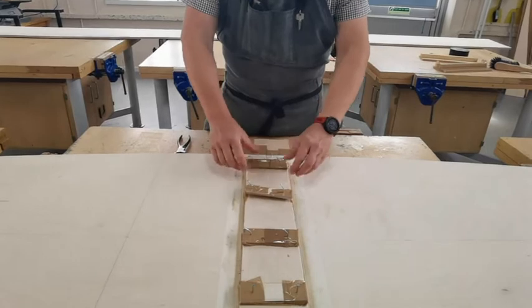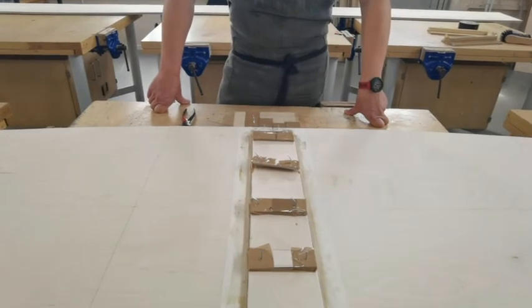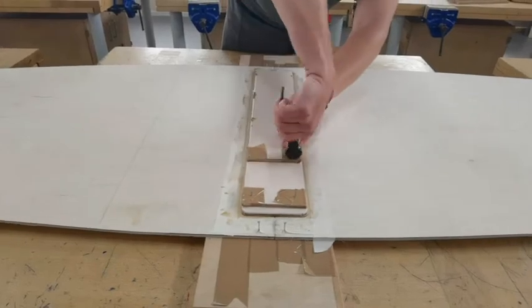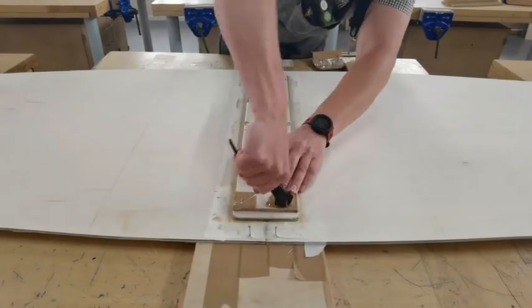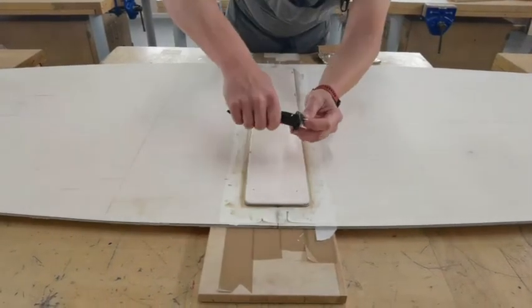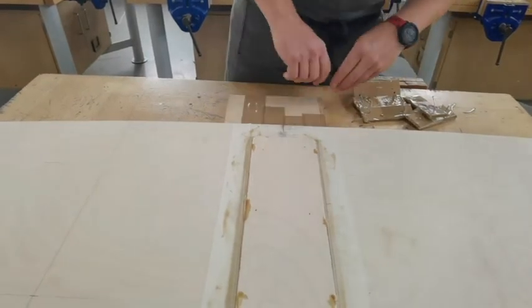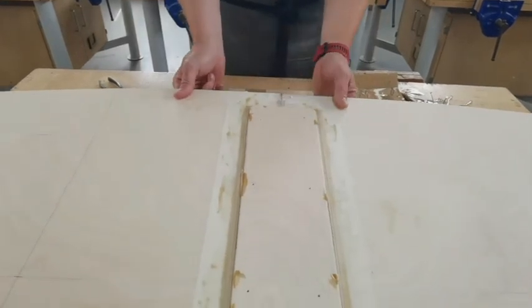Now I've started to remove some of the nails from here — it's like Christmas morning, Mark, without the threat of hours of cooking and washing up. I've taken these ones out already, so I'll just extract the rest. These little spreaders distribute the pressure, and these ones here hold the two halves tight together whilst I applied the butt strap. Now the tape that prevents the adhesive from sticking to the board underneath has worked quite well — there we are, pops off, perfect.